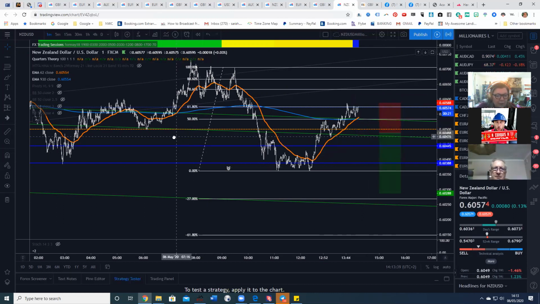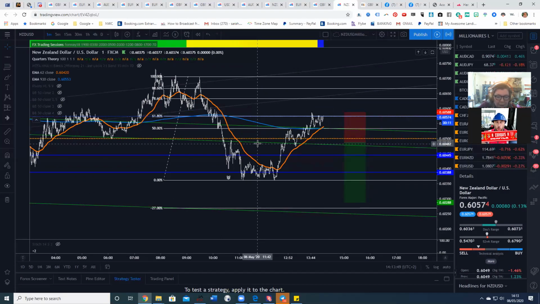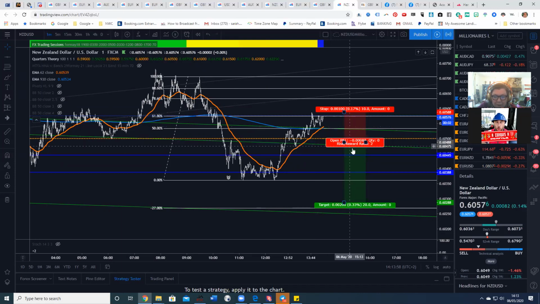So why did I get into this trade? Because the green line is like a trend line. That's a pitchfork, which is an aggressive trend line. It's built on maths, and it's next to quarter theory, again, which is a strong line of support and resistance. So I had the two together between where I entered and where my stop loss is. So I had 2 confirmations.